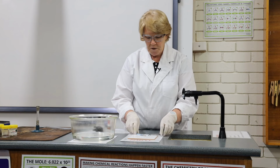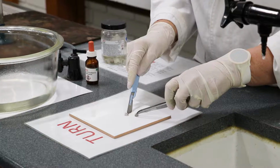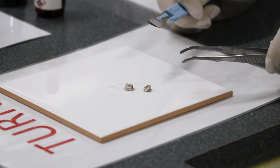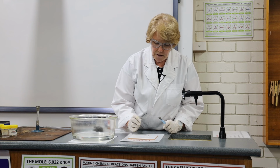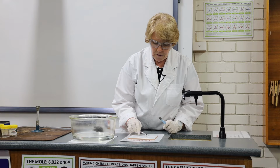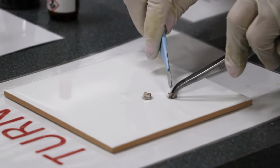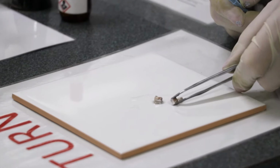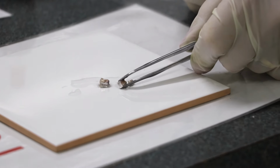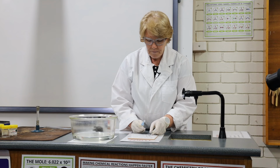Let's cut a fresh surface and observe it. Do you see that the fresh surface is quite shiny? It goes dull fairly quickly as the oxygen in the air reacts with it. I'm going to cut another fresh surface for you so that you can compare. Do you see how it's already become more dull in only a small amount of time? It's reacting with oxygen in the air around us, and that's producing sodium oxide.